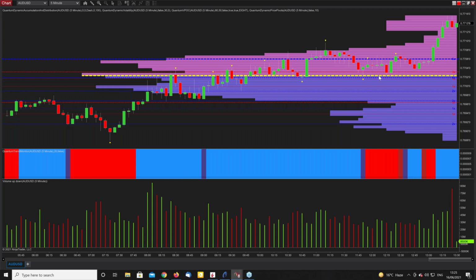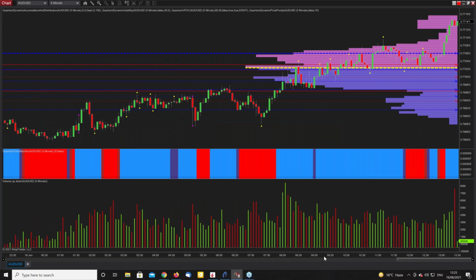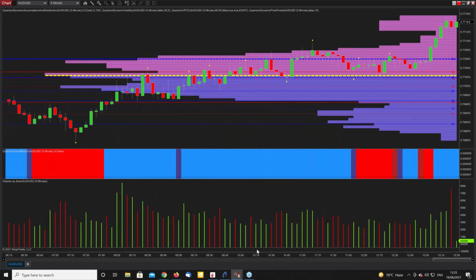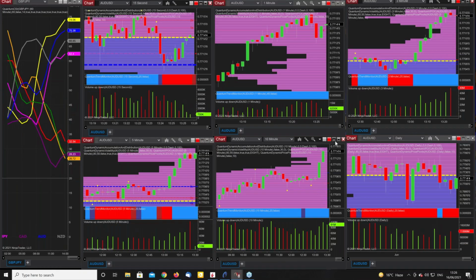Now, I haven't got anything else to compare it with, let's just have a scroll back into a different time. I haven't really got anything else to compare it with. So it's interesting to look at this one and say, well, actually, we've got a ton of volume coming in, but if that was heavy selling, wouldn't the price action be much wider? And the answer is probably yes. So in terms of what is going on, there is probably more buying than selling going on in there at the moment. We just have to wait and see. And what we're looking for is obviously a break beyond this low volume region up here on the 5-minute VPOC, and then you're up onto a slower VPOC.